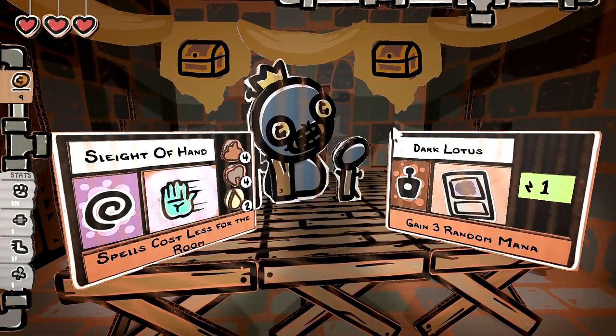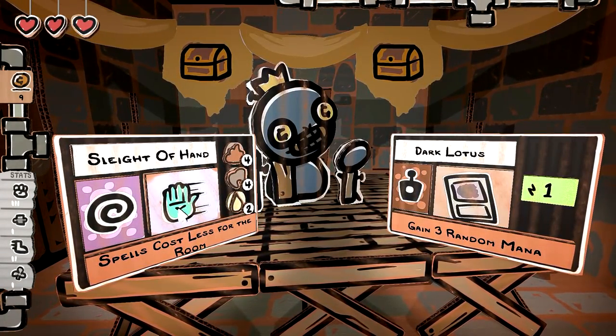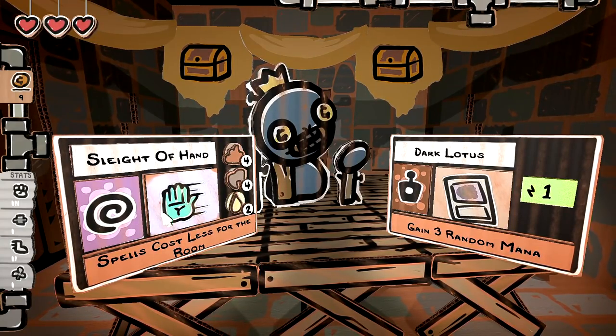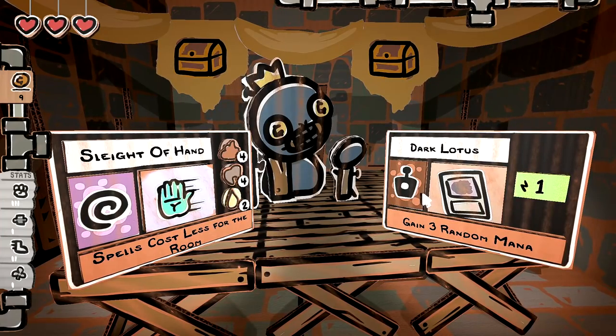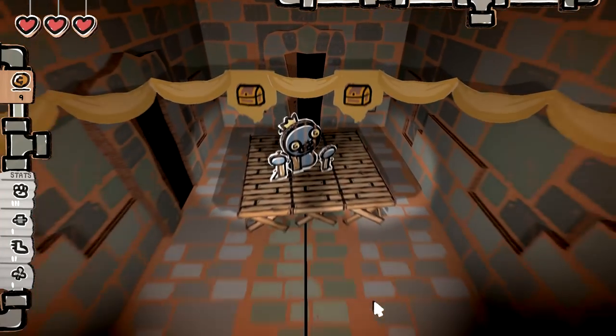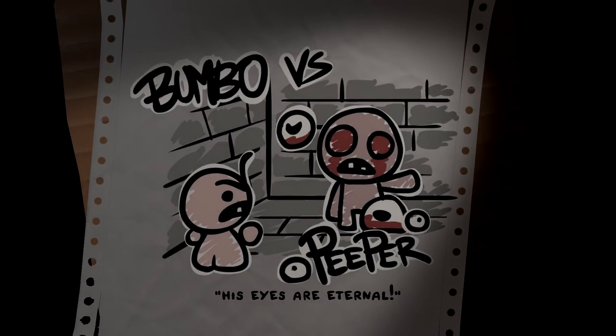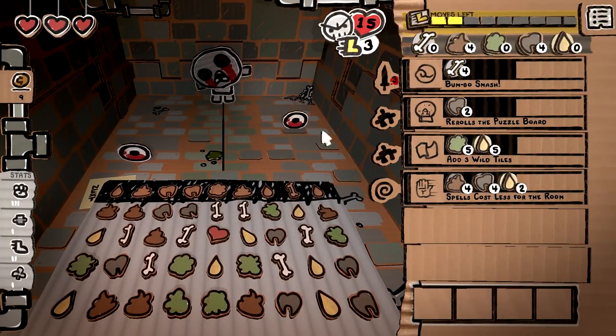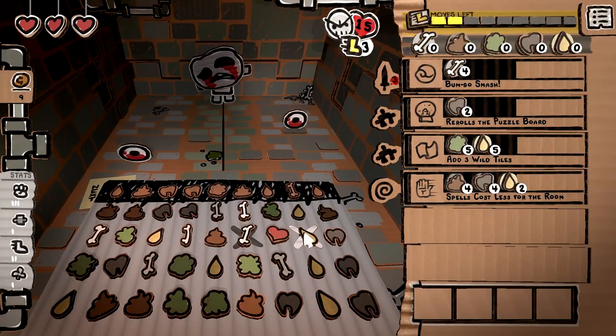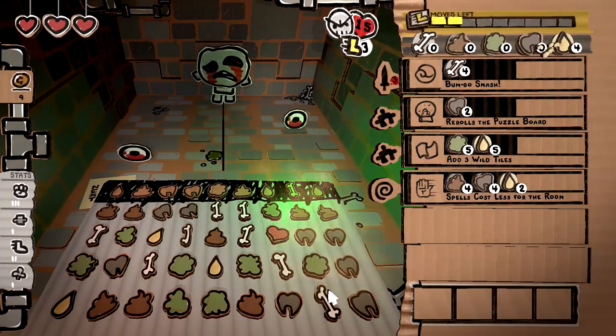We get another item here. So spells cost less for the room. I mean, that can be pretty solid, man. Or we can gain 3 random mana. I'm not sure that's what we want. Let's take sleight of hand. And then here's our boss fight. And this is the end of the first floor. So we have to flawless this guy. I tend to think that Peeper is the hardest of the first floor bosses. So hopefully we don't lose.